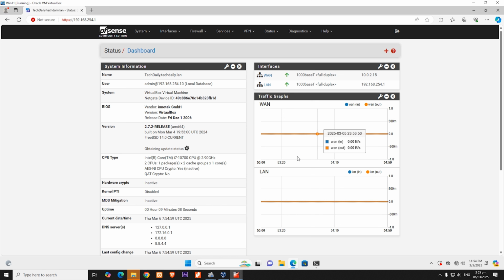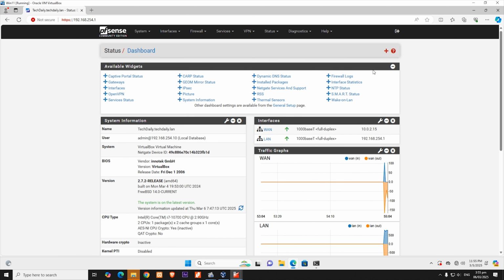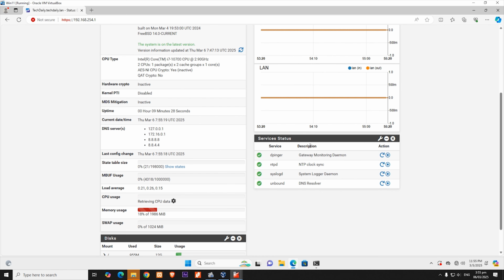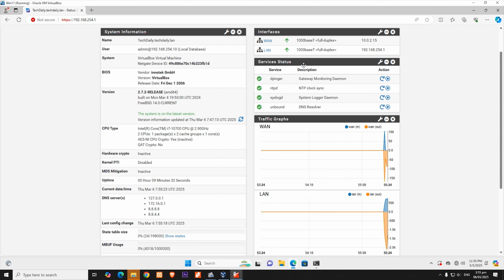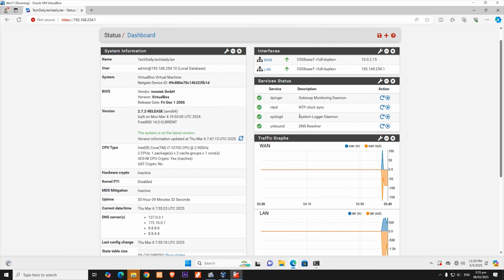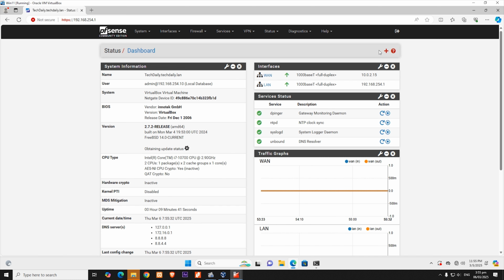I'm adding the traffic graph block for us to monitor in and out traffic in both WAN and LAN network. Next, I'm adding the services status block for us to monitor services and restart them if necessary from the dashboard. Click and drag to reorder blocks on the dashboard. Once everything is set, click on the Save button to apply changes.